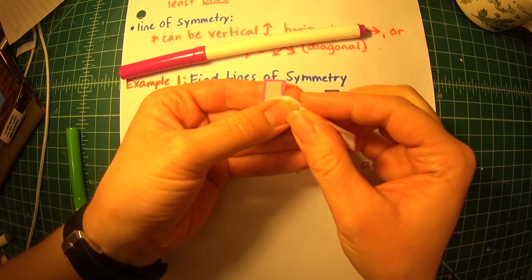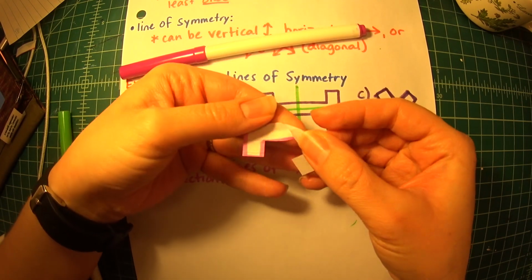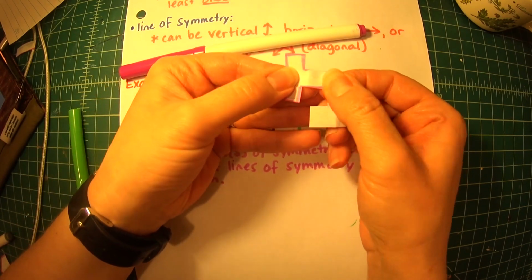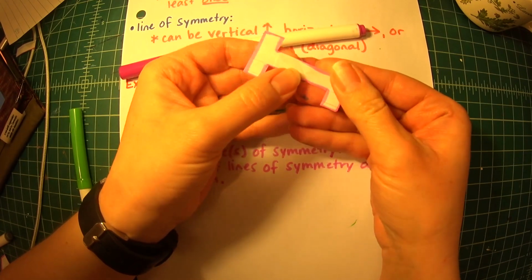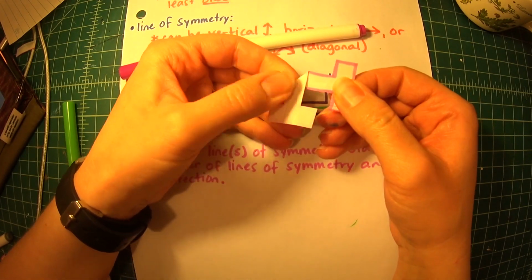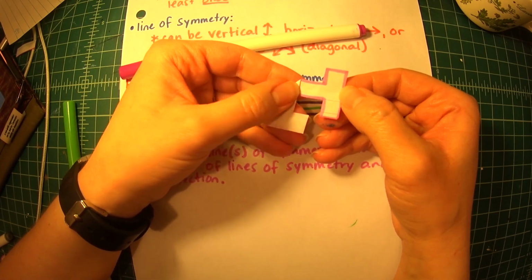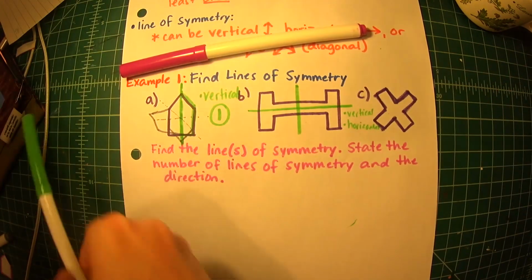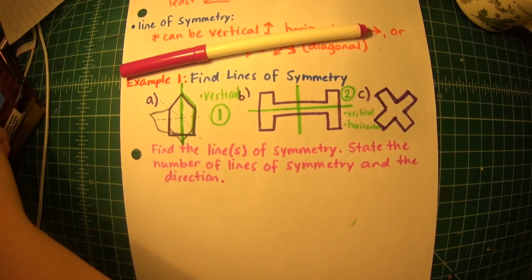And then finally oblique, if we folded it diagonally, no, that definitely is not a match. That creates a whole new shape. Okay, as soon as you draw a line and you notice that it's going to be creating a whole new shape, that means it's not a line of symmetry. There's not identical halves there. So no, that's not going to work. So that one, we've got two lines of symmetry.